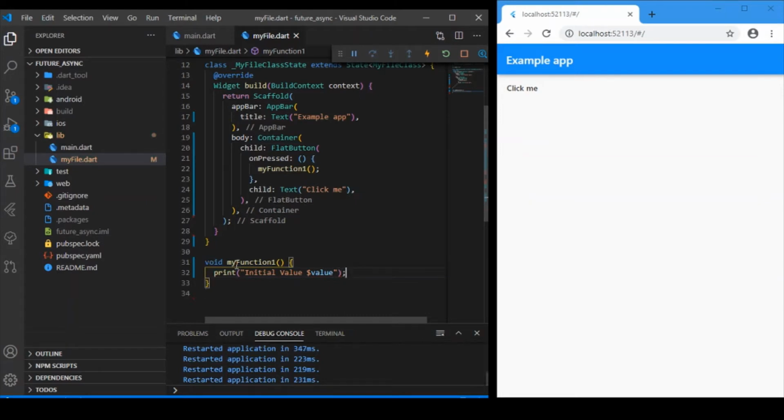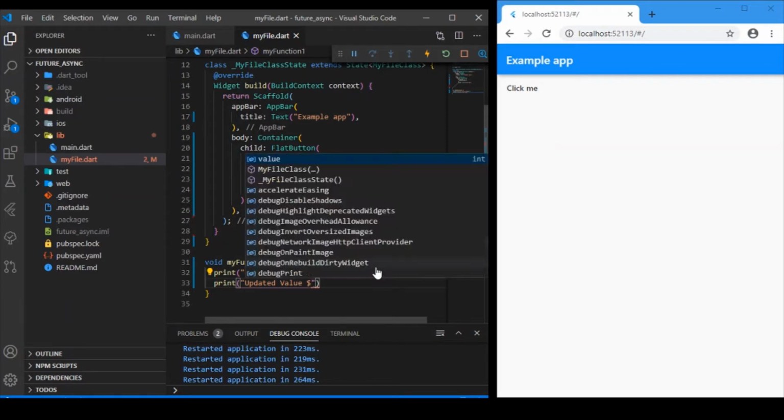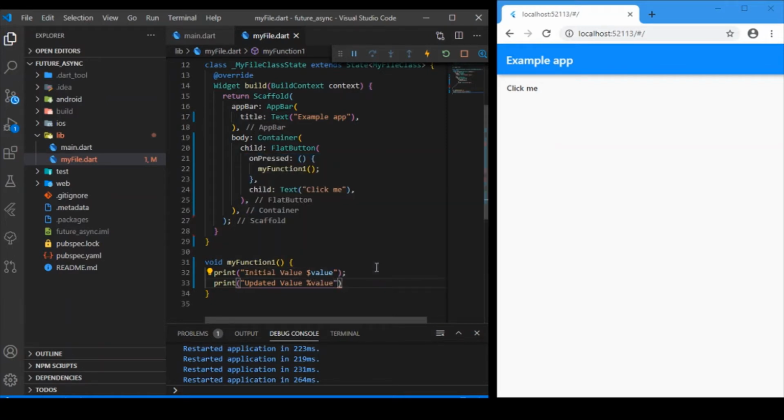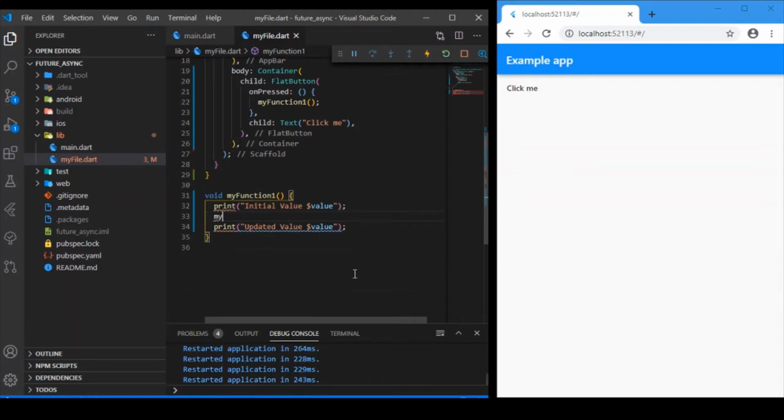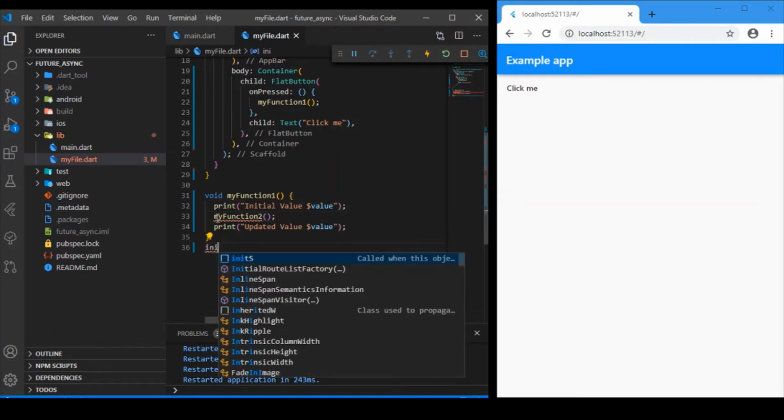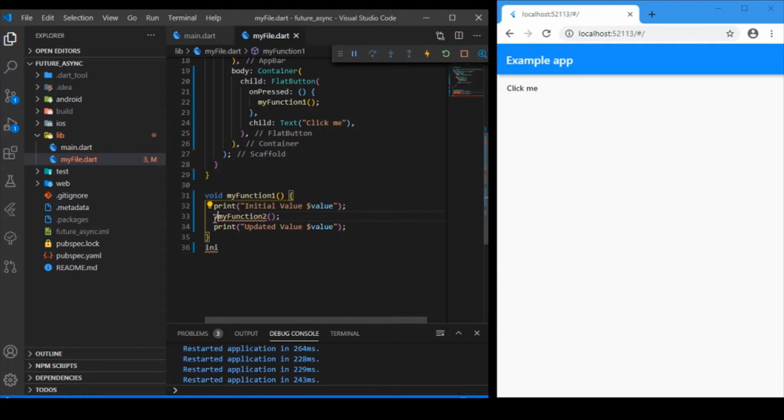Then another print statement, the updated value which is, and before this I'll be calling another function which is myFunction2. Let me define that as well. I just return an integer value.